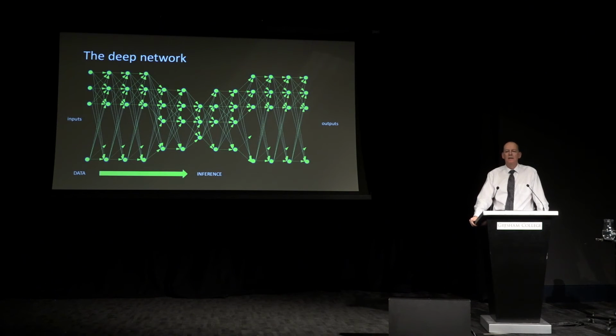Now then, what changed? And there was a very practical issue. The practical issue was that as we tried to make deep networks like this with lots of layers, they became impossible to train. And what seemed to be going on was two things. The first one was there are now thousands of these weights that we have to adjust. So the scale of the training was really daunting in the 90s. We just didn't have computers that were good enough to do this. And I'll talk about this in a moment. You know, it's a really serious issue.